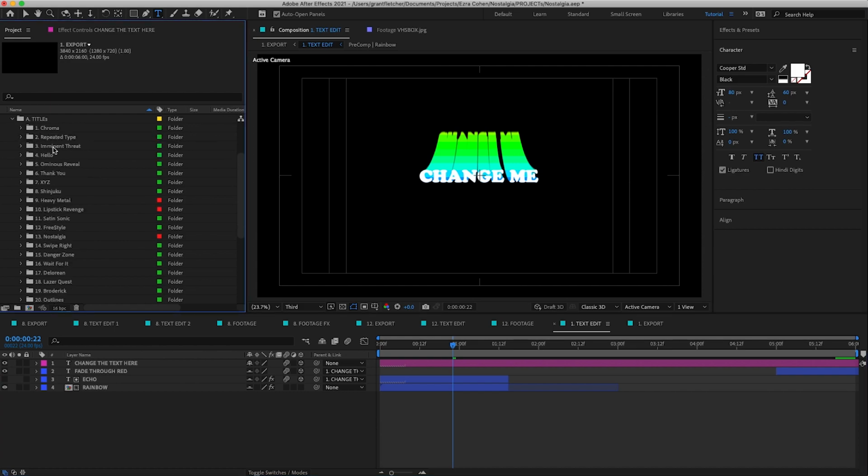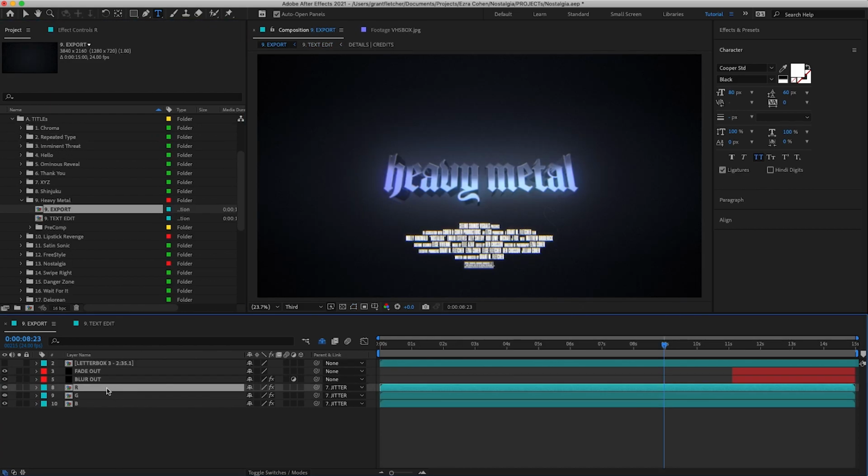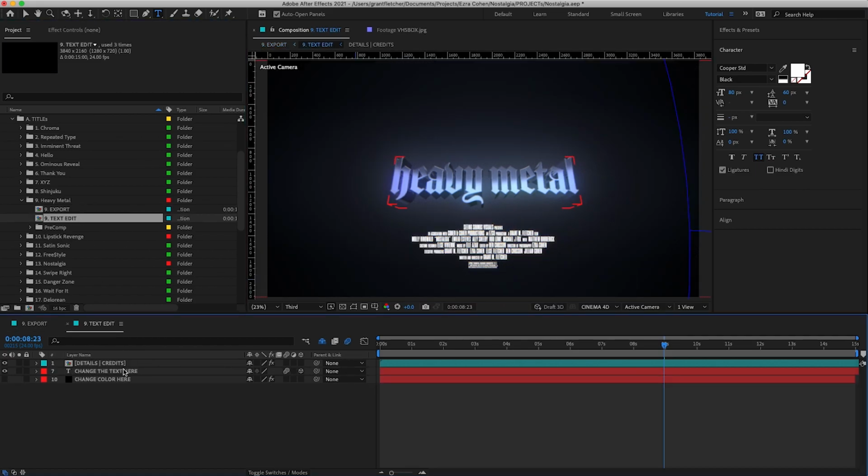Let's look at one of our 3D text comps. So here we have, I've called this one heavy metal. It's actually 3D, and most people don't know you can do 3D within After Effects. It's not 2.5D. There's no trick in this one. This is actually 3D, and the reason why is it's using the Cinema 4D renderer in the composition settings, which, you don't have to understand what I'm saying there, but just know that this is actually 3D, which is super cool that you can do this in AE now.